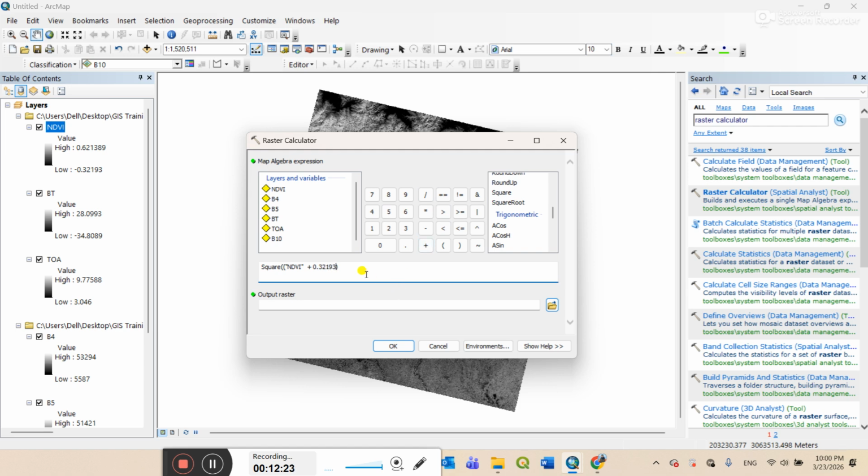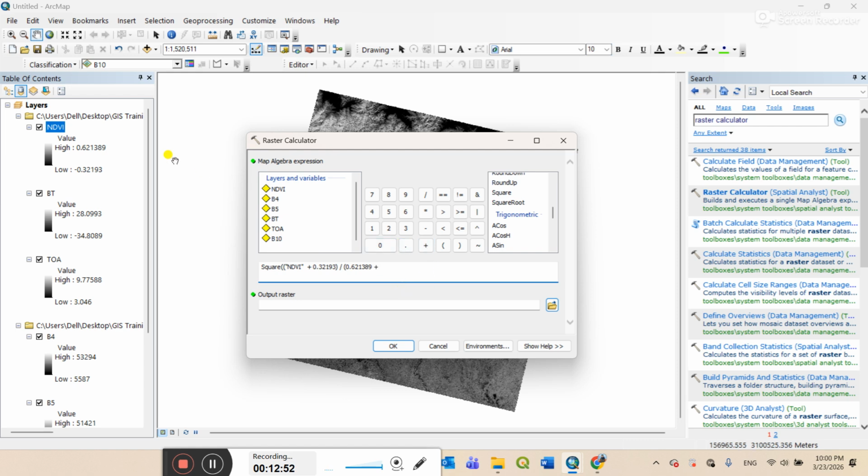So 0.32193, and according to the formula I have to keep it divided by, and again I have to insert the bracket NDVI maximum. NDVI maximum is 0.621389. And again NDVI minus NDVI minimum. So minus into minus means plus.